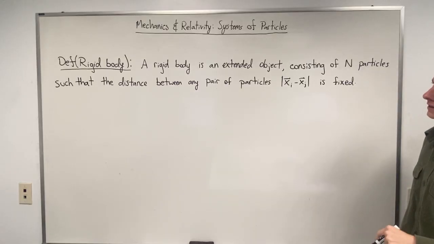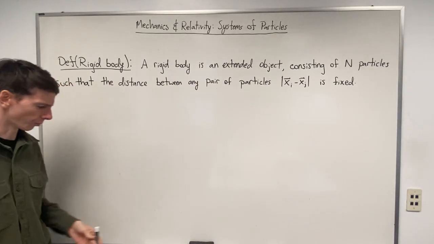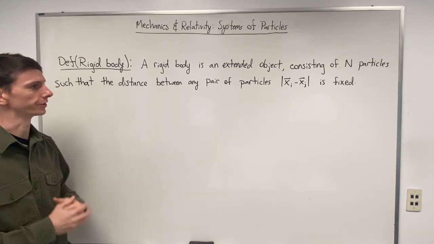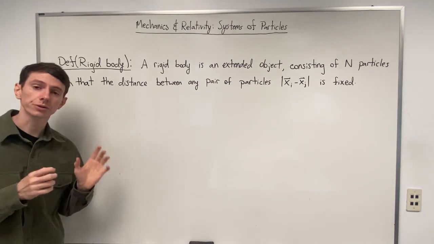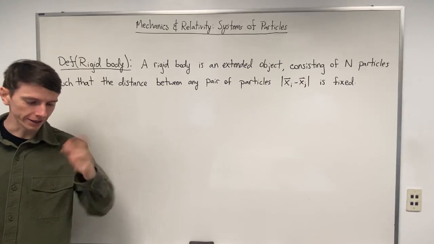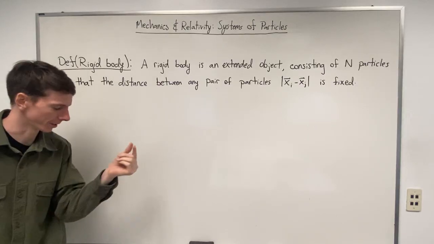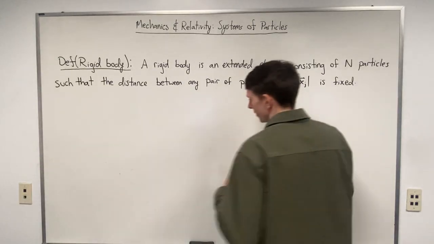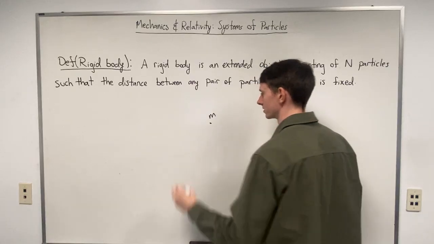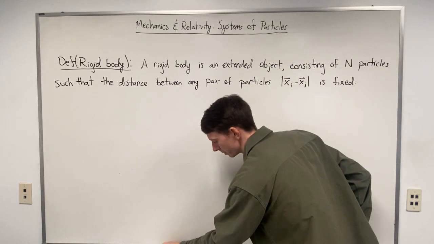So let's unpack this to make sure that we understand what this is, right? Because we're going to be talking about rigid bodies for the next couple of videos. Up until this point in the video series, we have been thinking of anything that has mass as just a point particle, right? We've been saying, okay, if we have an object, we can denote that object like this, and that's its mass, right? And I guess I should be maybe a bit more clear.